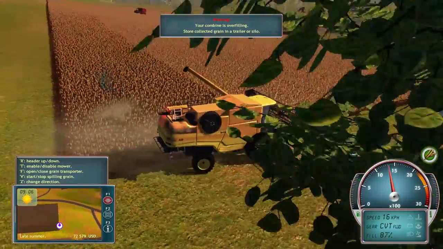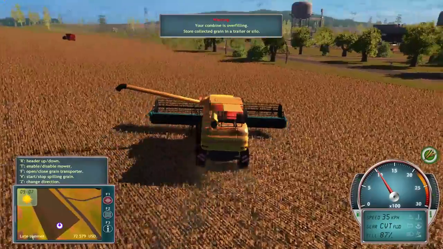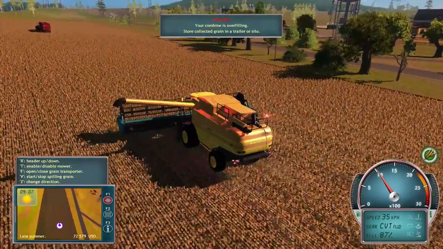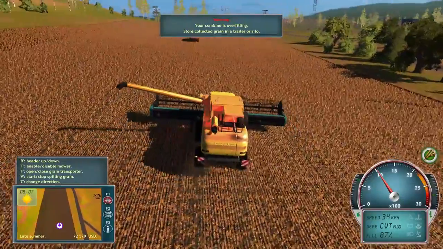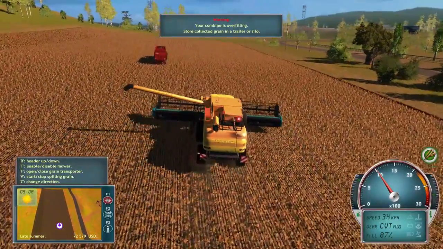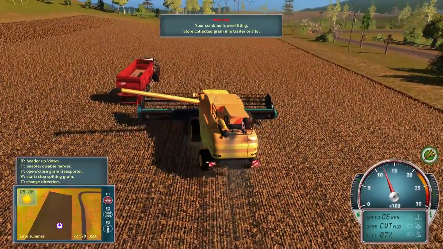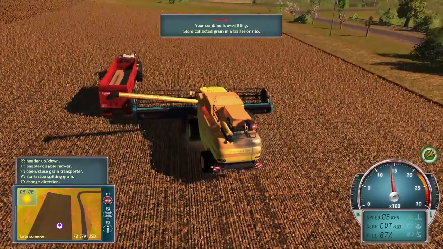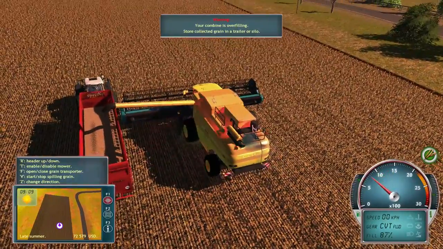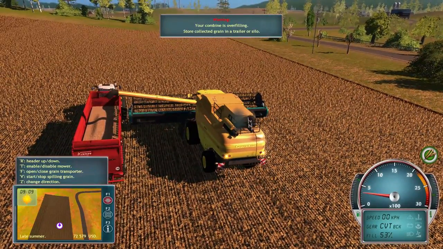Okay, that does it for that field. The next field is obviously slightly larger. This one was, what, 2.5. That one, I think, is 3.6, if I recall. Yeah, it's a little bit tricky to get in here with this combine and header. Definitely a much, much wider header. And we are slowly sliding down the hill. Don't like that.